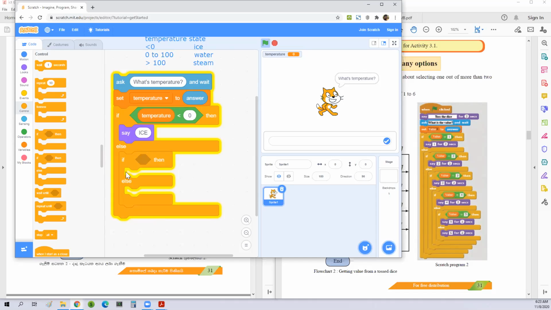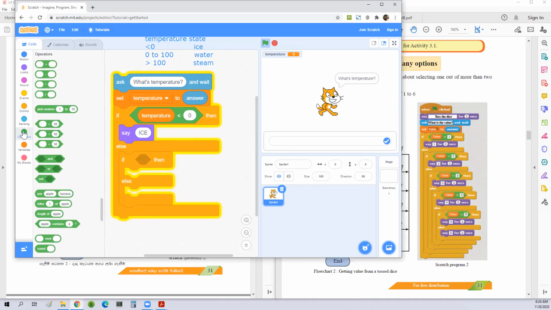If not, then we are going to look at whether the temperature is, right. We can check. Then we know that when it comes here, it's either 0 or more. So we are going to check whether it's less than or equal to 100, right? So let me check this. I'm going to get a variable again.